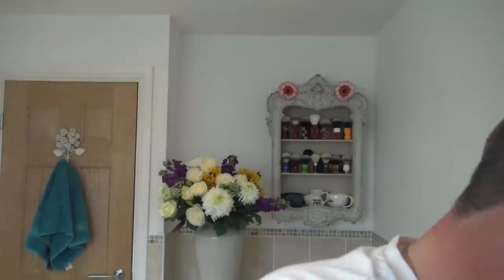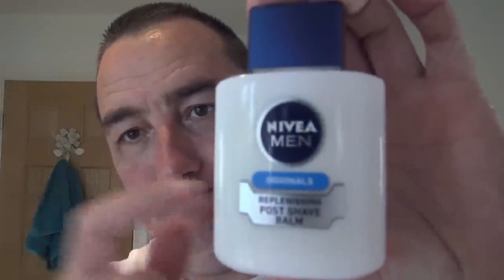That blade, straight to the top fiver. Well, top three. And then Nivea Originals. Now I know full well this'll go well with this now. It'll mix lovely. No, I knew it would. Special special reserve. Wow.